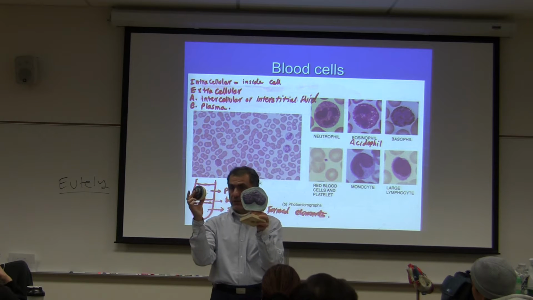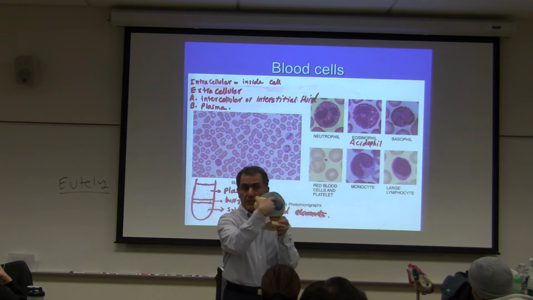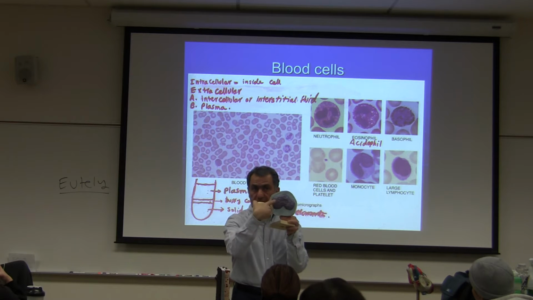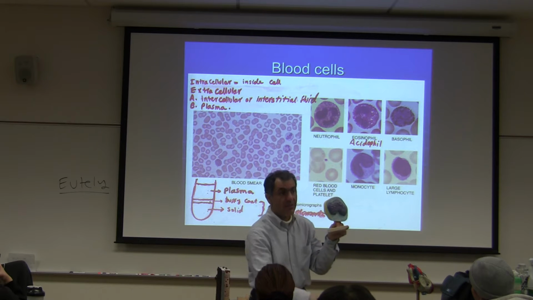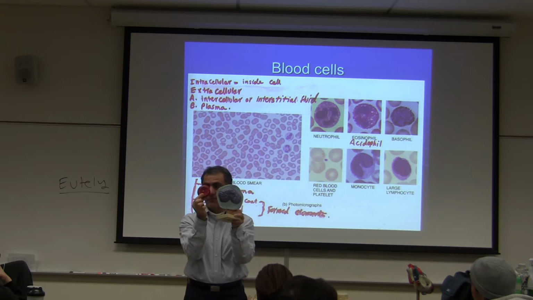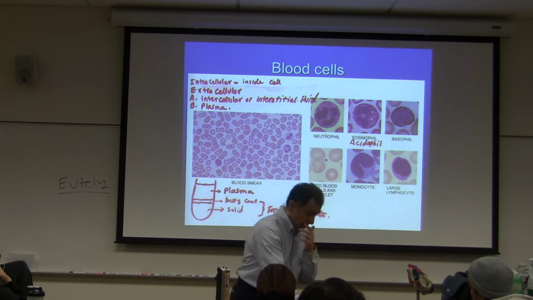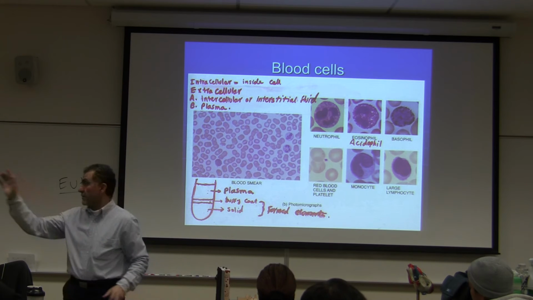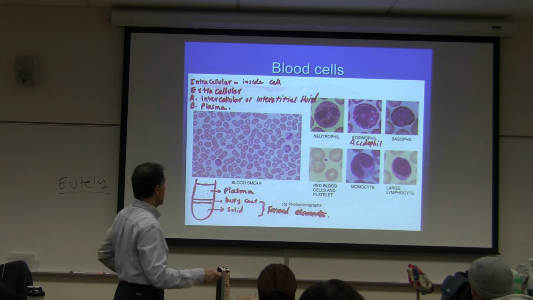These two do not have granules; they call them agranulocytes. In the monocyte, the shape of the nucleus is C-shaped. And they are 3 times the size of red blood cells. Okay? I hope I made some sense. That way, it's easy for you to recognize them on microscopic slides. Those are the characteristics.